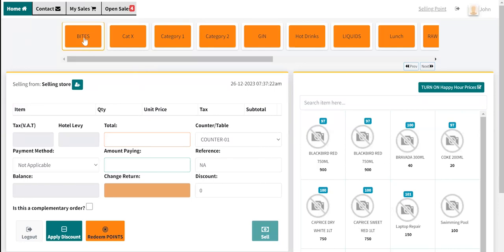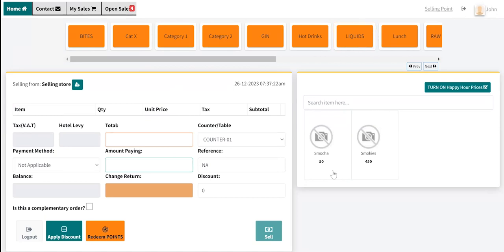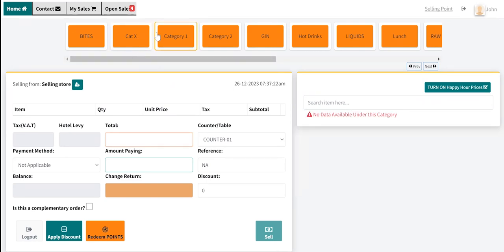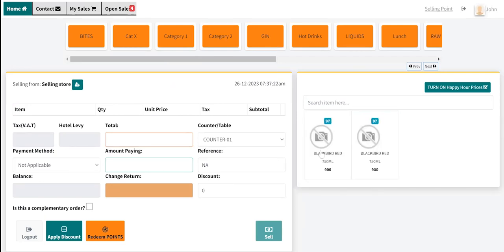So you can simply click on a button and it will filter out items that are related to that particular category that we have selected. And then I can simply click this one. I see there are no items in that category. Let me just click another one. That one also doesn't have any items. Yeah, so I can just click this other one. Yeah, this one has got 2 items.